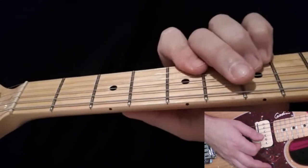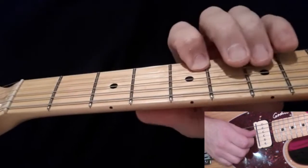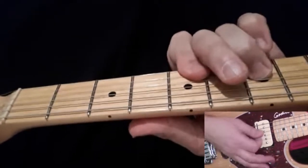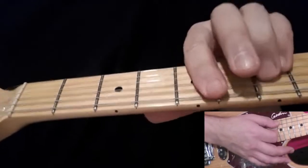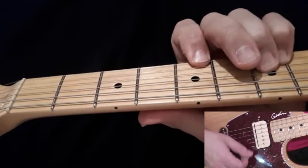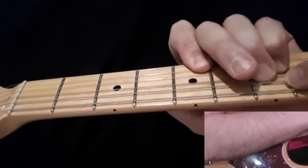So you do that once, and then you go, and this is 5th, 5th on the 1st and 2nd string, and the 3rd string is the 7th. So you're just lifting this finger up here. And then you go, which is a kind of a D sus bar chord if you were doing it as a bar chord. So again you go. And then, so you're playing the top 4 strings here.